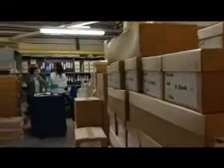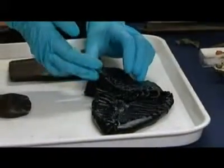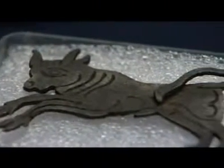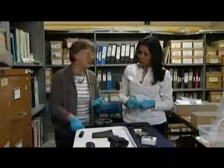Those tasked with cataloguing and storing the items — including an ornate leather shoe, all still in one piece after around 2,000 years — say they're getting an unprecedented look into the life of Roman Londinium. This wooden writing tablet may well yield far more secrets. You can still see the imprints of what was written. We hope we may get more information about real Londoners — we may get some names, we may get some business letters.